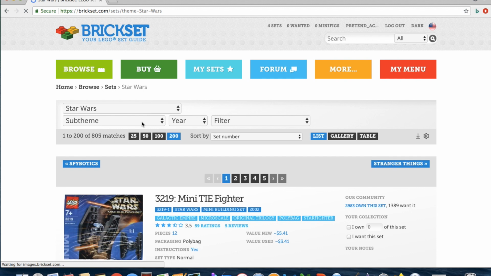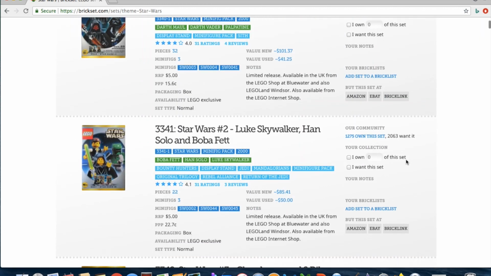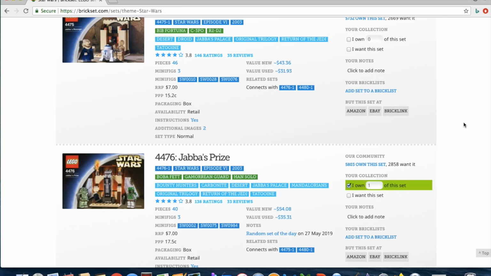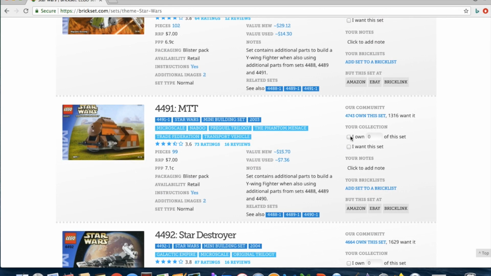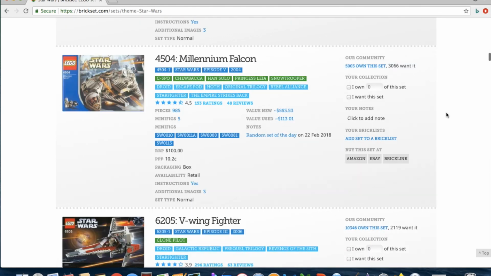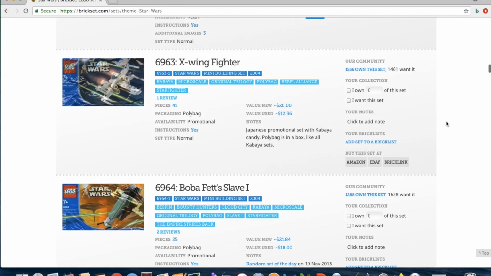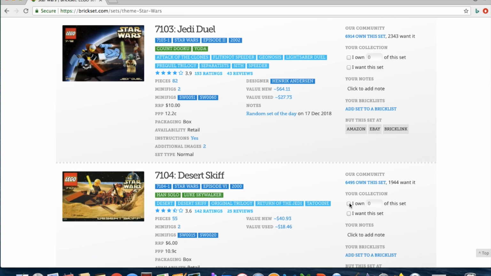And then we're not going to just classify by sub-theme or anything like that. We're just going to go down the line and add random sets that we think we could add to our database. Nothing in particular, I'm just picking anything that stops, and we'll just add it to our list and see what happens to our collection analysis tool.